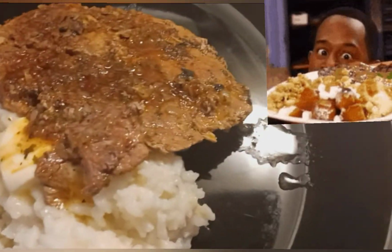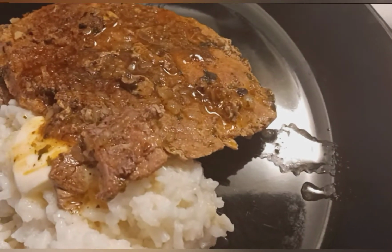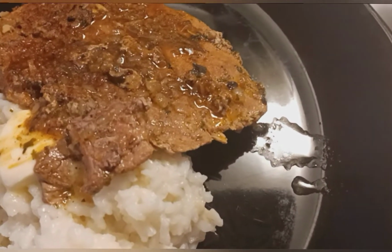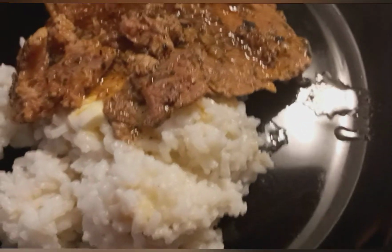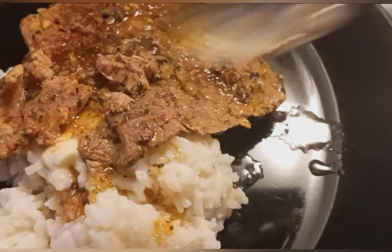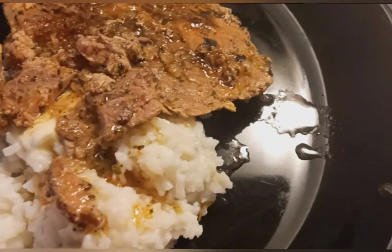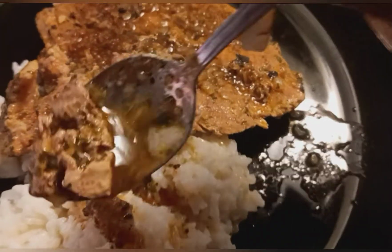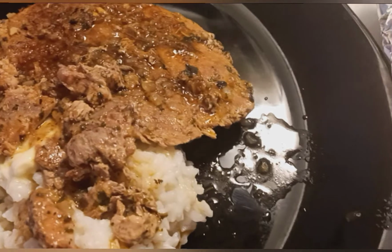This is what we're doing. We want that sauce. This little chunks like this. It's ready to eat.